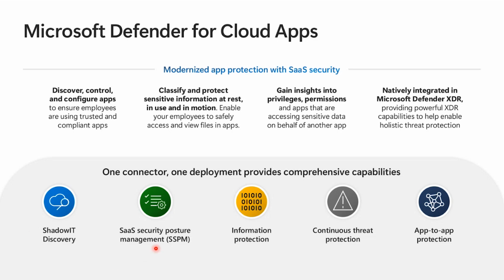And we have that SaaS security posture management. We'll look at that a little bit later, where it shows us exactly, through a catalog of applications that have been identified by Microsoft and made available, whether we choose to either sanction them or unsanction them. In other words, to give people access or not to these applications.